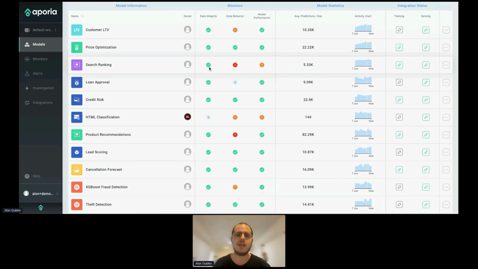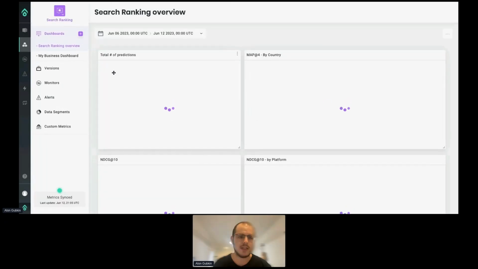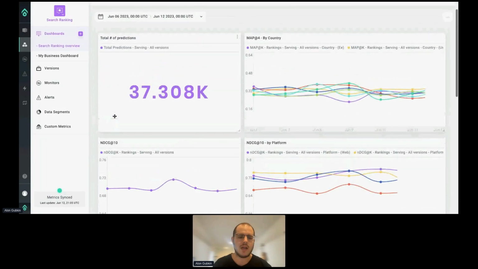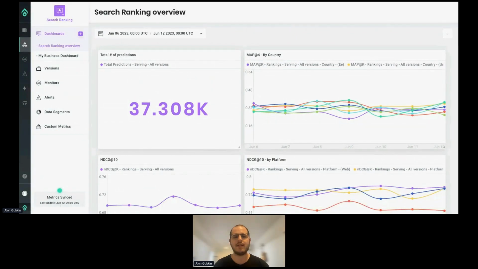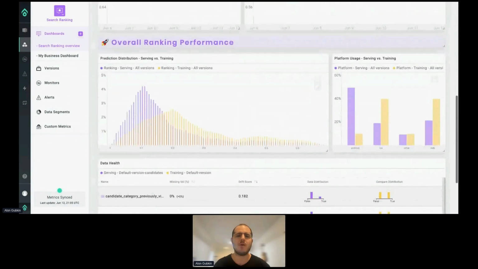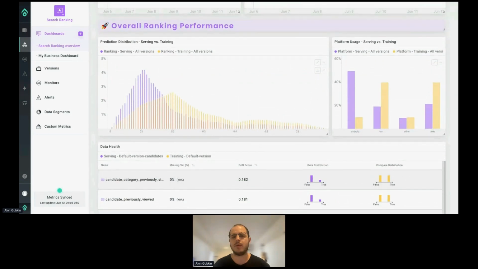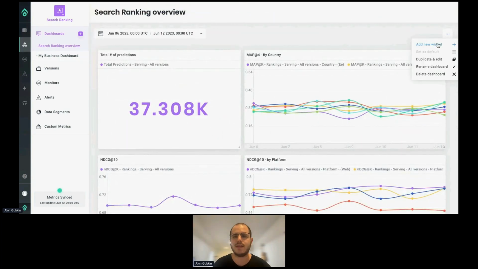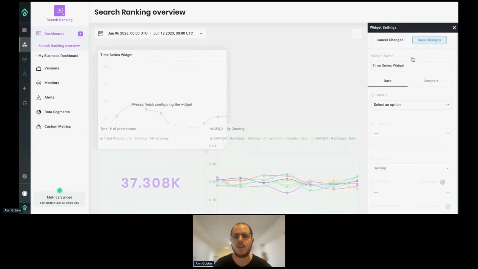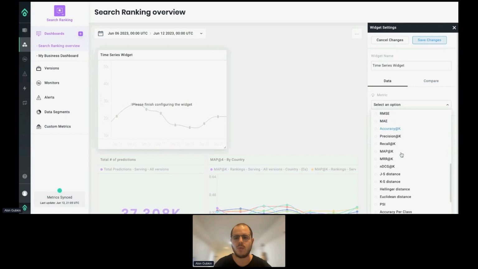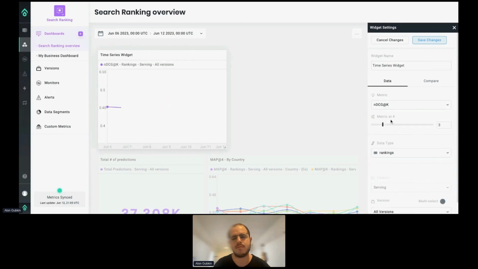And in general, we can see, for example, if we have an alert in some model. So let me dive deeper into this search ranking model. And essentially what we can see right here is the homepage of that model in production. The data scientist, the person who is responsible for the model and is most familiar with it because they spent months researching the data, can build dashboards for the data that they care about. So they can really customize what they are seeing for each model. In this case, let's try to visualize NDCG, which is a very important metric for our ranking models.